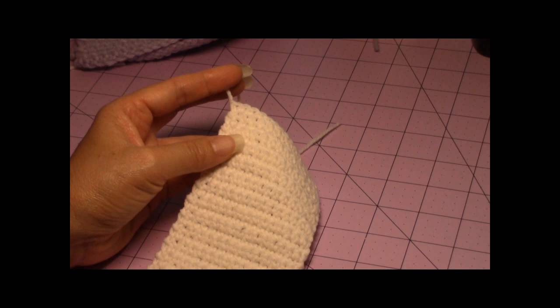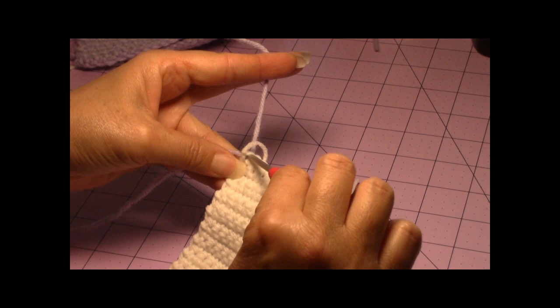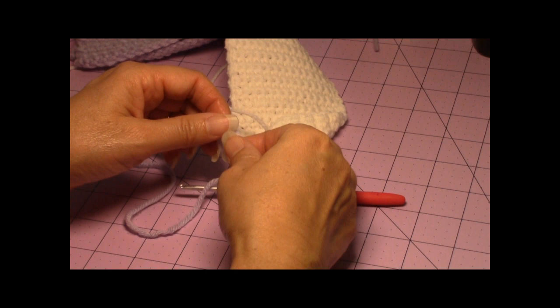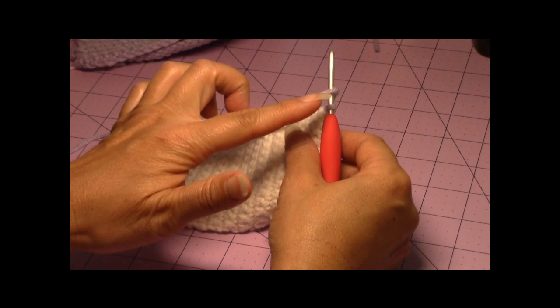So for mine, I already finished off, but if you haven't finished off, all you have to do is with the loop on your hook, just bring up the new color that you're going to be using. And then for mine, I made a chain of 1. And then I'm just going to tie a knot to join the two colors, and I'm going to cut the previous color. So I already cut my white colored yarn, and now I'm going to start crocheting with the main color, because under the dog's head I wanted the white color, and then the main color is the portion that will go all around the head.